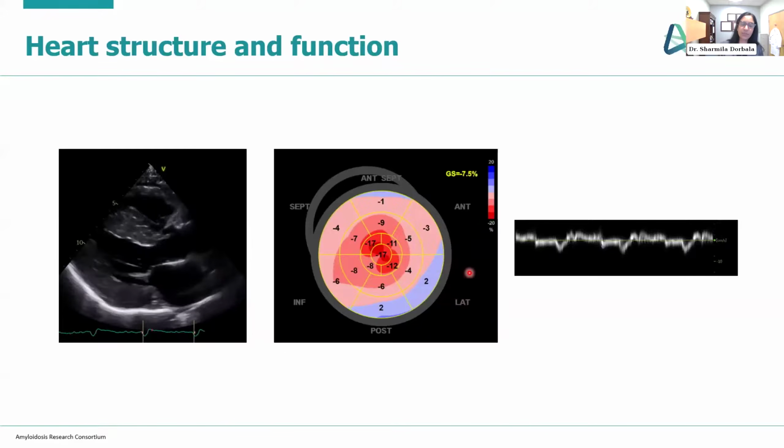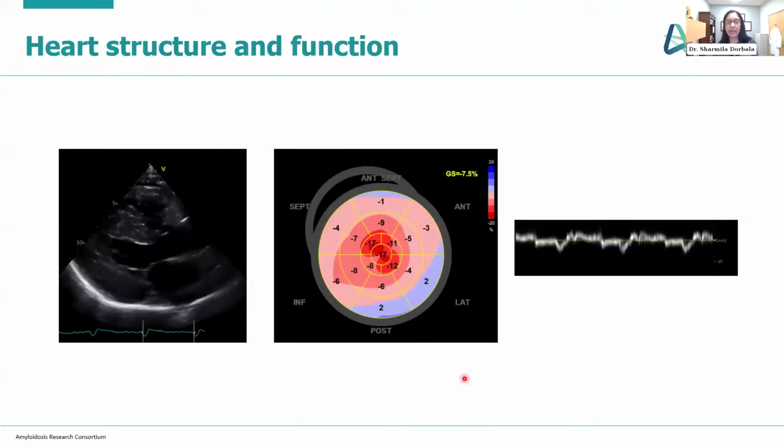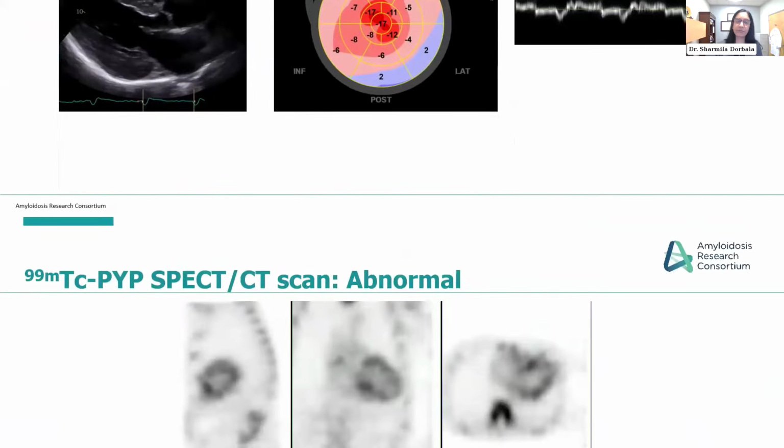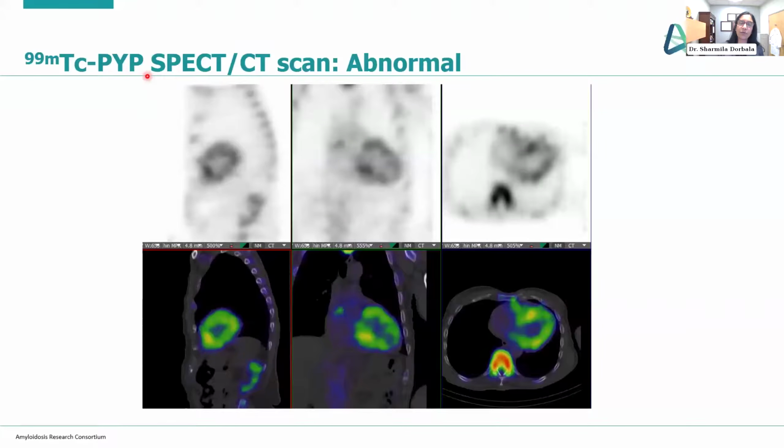So the clinical suspicion was high. The echocardiogram further suggests that this is most likely amyloidosis. So given his age, they felt it was transthyretin form of amyloid, therefore referred for a pyrophosphate or PYP SPECT CT scan. Of course, by now, all of you probably recognize this. This is abnormal. You see uptake in the heart. You're not supposed to see anything for a negative study. So this is now abnormal.